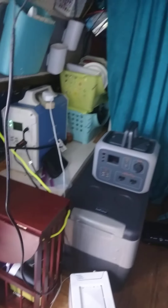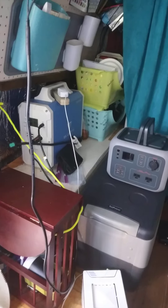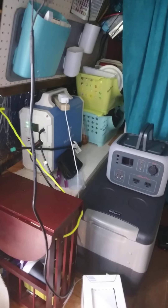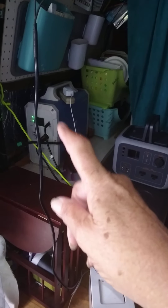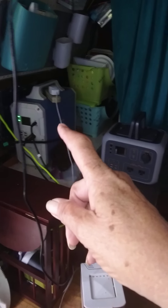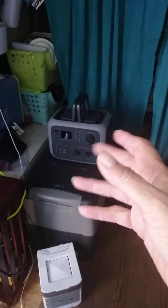I'm going to talk about these two pieces of equipment in my own terms because I'm not an expert. I've been trying to learn solar — I do the best I can. I do understand these systems though. I got the Blue Eddy 1500 on sale for $999, and the Blue Eddy 500 was on sale for $369 when I got it. The prices have gone up, but that's what I paid.